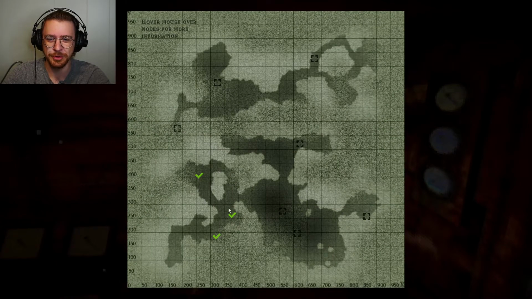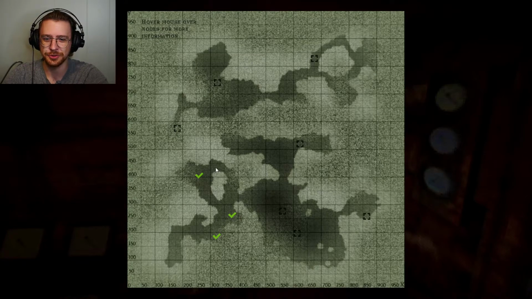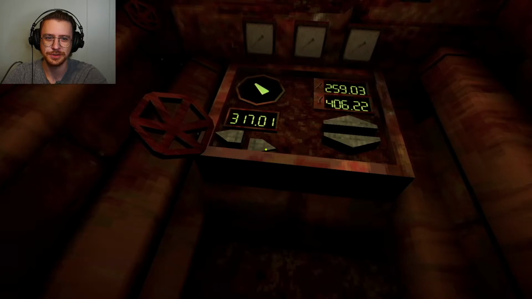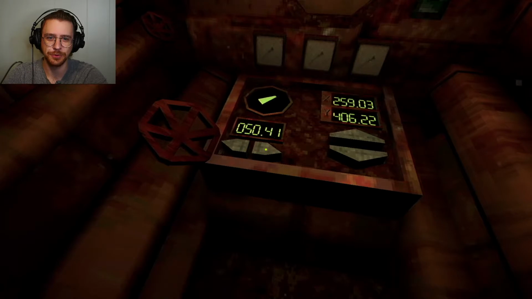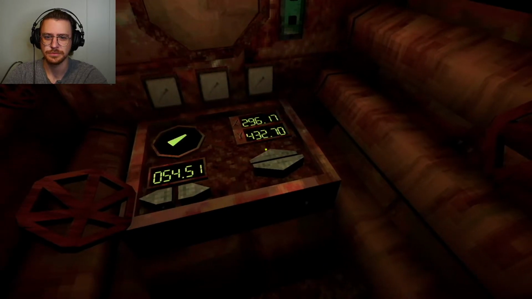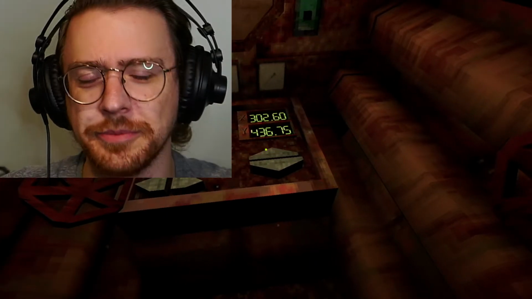I don't know if I want to go back the way I came or try navigating up and around. You know, let's try navigating up around this way. Why can't I mark it? So let's go 448 and 310. I should say 310 and 448. Don't worry, I can get away. I got this.